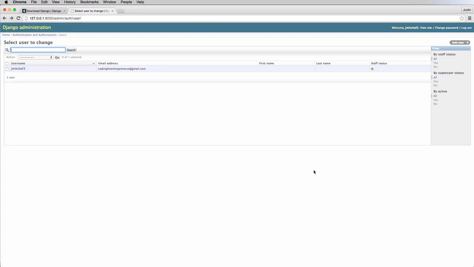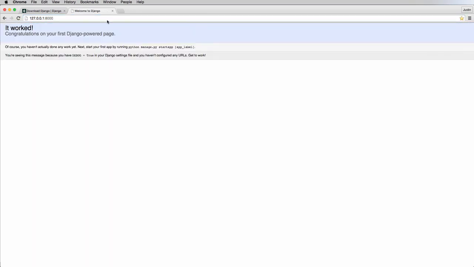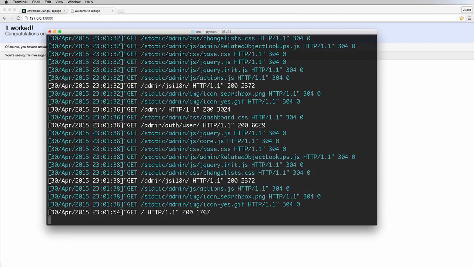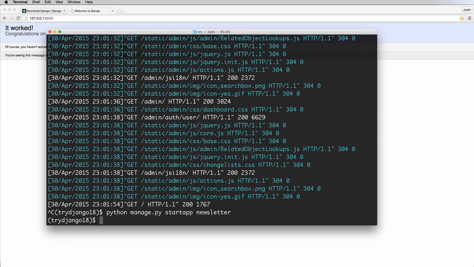So let's go ahead and create an app. For a quick refresher, if we get rid of this URL here and just go back to that home page, it shows us how to start an app, and that's it right here. So we'll go back into terminal, close out the server with Control-C, and we'll do python manage.py startapp and then an app name. For us, we can call it anything we want. In this case, I'm going to call it newsletter. So newsletter is the newsletter app. This app, all it's going to handle for us is newsletter related stuff. That's all I want it to be, only for newsletters.